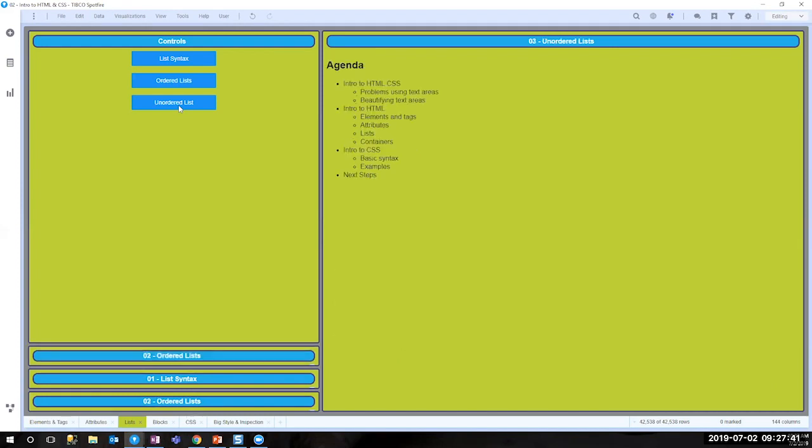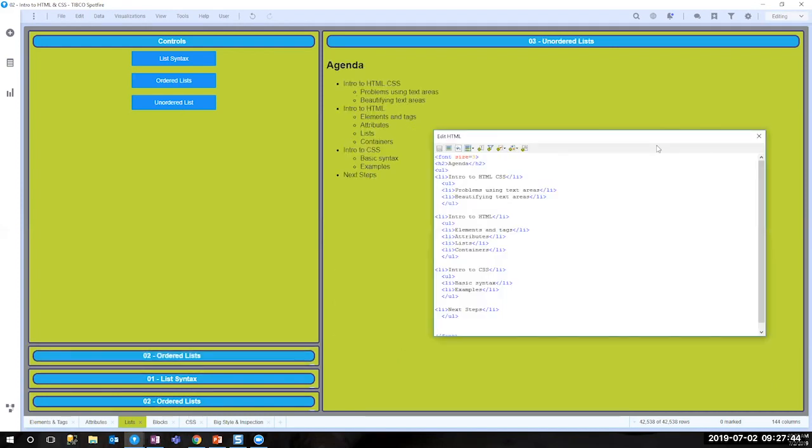So then for my unordered list, it looks pretty much exactly the same. I'm starting with the UL tag. Each line starts and ends with LI. I use another UL tag when I want to move in. And so it's a very straightforward and easy to learn syntax. The only thing I want to note is that if you're researching lists online, you'll find attributes to help change the bullets to different styles. And I've had trouble getting these to work in Spotfire, which is why I don't have any examples here with square bullets or bullets of other styles. I'm guessing that they're not supported, or possibly I just haven't found the right attribute yet.